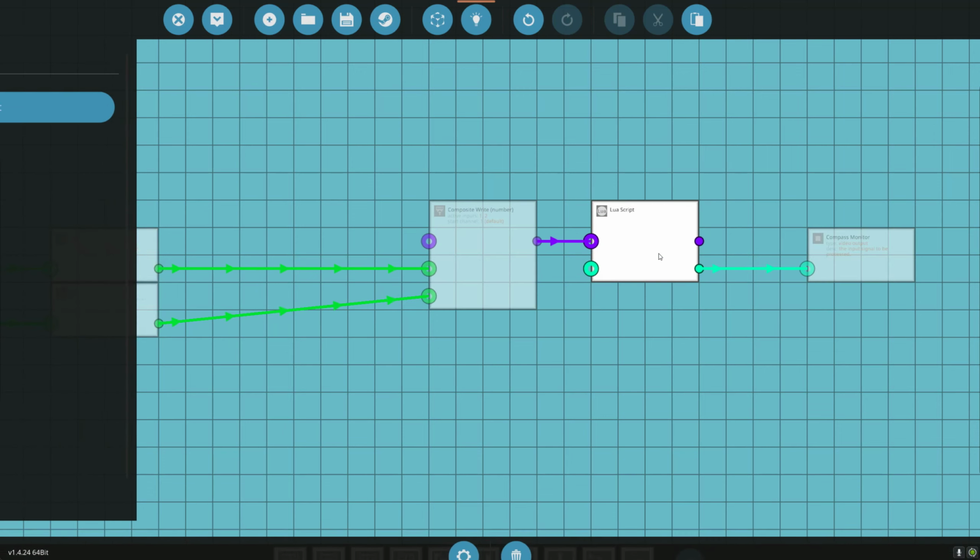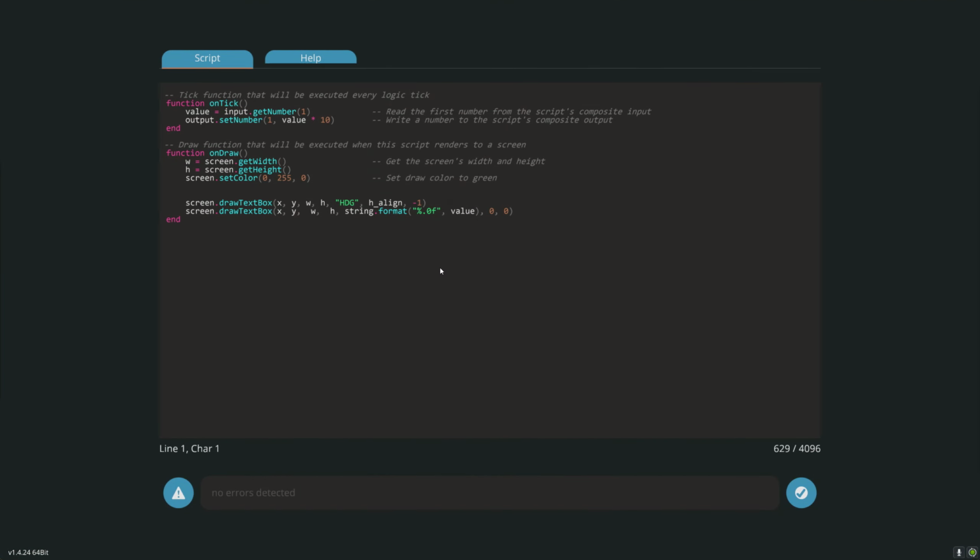Alright, so we're going to go into Lua here. Again, I'm very bad at Lua, so let's see what we're doing here. Output set number 1, value 10. Write a number to the script's composite output. I don't need that, I don't think. So let's get rid of that. We're going to do right here. That's going to be number 2.